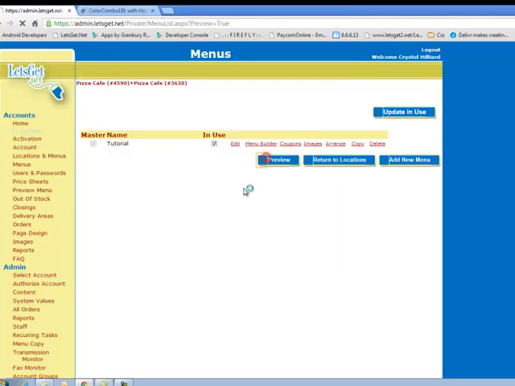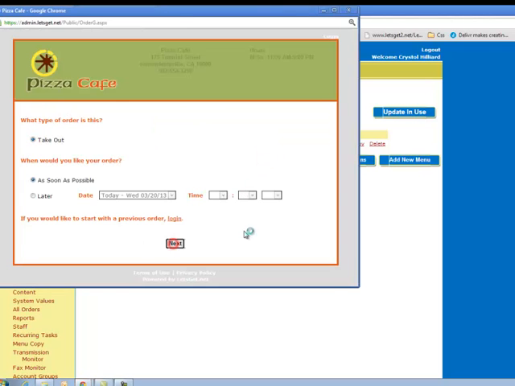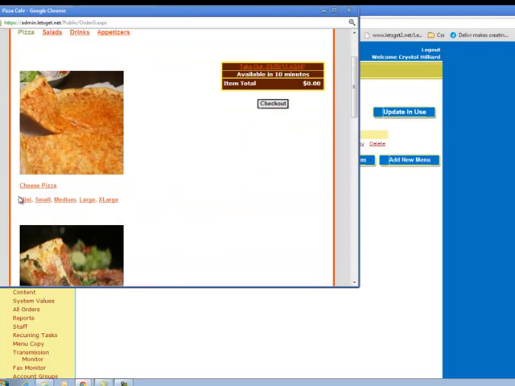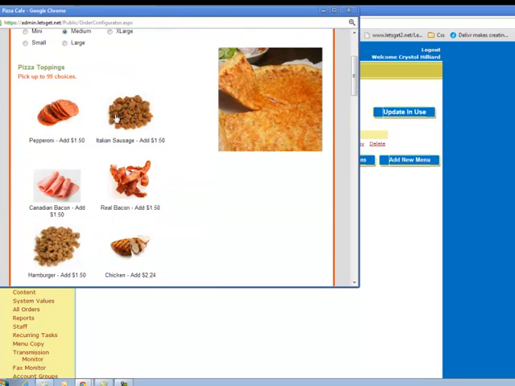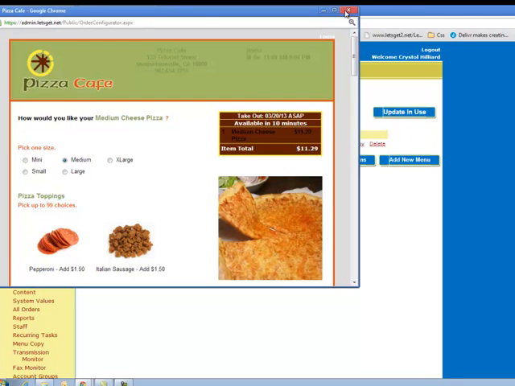All right, now let's take a look at what we have. We've got our item names here, our size names. If we click on the cheese pizza, it says, would you like a medium cheese pizza? That's what it adds to the cart. But then the first thing you're asked is, what size do you want? So if you don't want a medium, you can choose any other size. Okay, good. That's what we want so far.